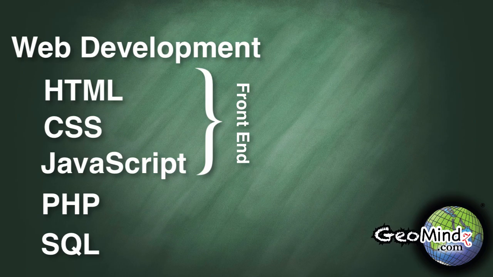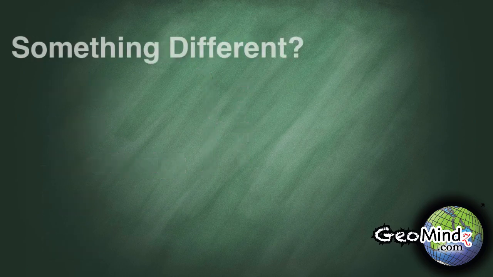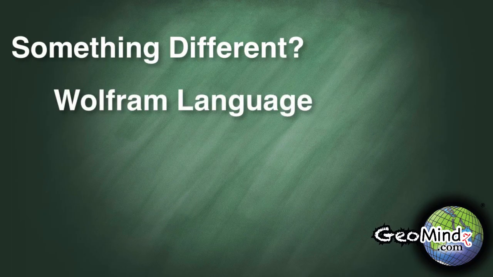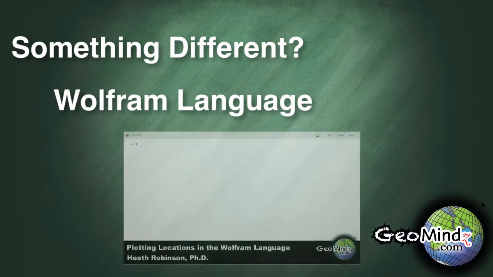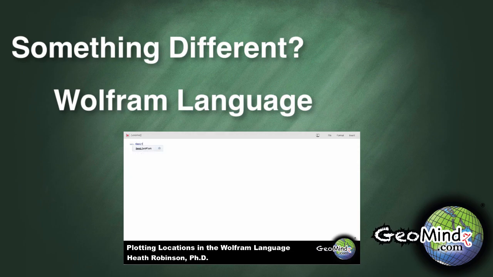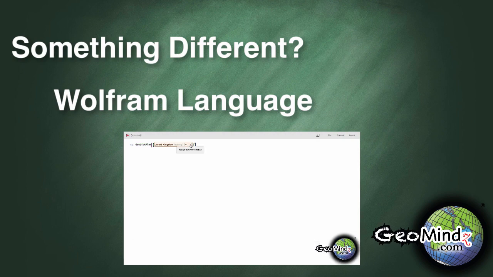If you're looking for a very interesting one to get started with, I have recently been experimenting with the Wolfram language, and I've been quite impressed with what I've been seeing. The Wolfram language tries to do as much as possible in as little code by automating as much as it can. It's also really neat because it comes with a whole bunch of data built in and automatically curated, so you can immediately start doing GIS tasks like finding out the distance between, say, Cairo and London, because the language itself understands Cairo and London as cities and their positions and is able to immediately calculate things like that. It's really neat. It also has the ability to deploy web applications very quickly and very easily in only a single line of code.